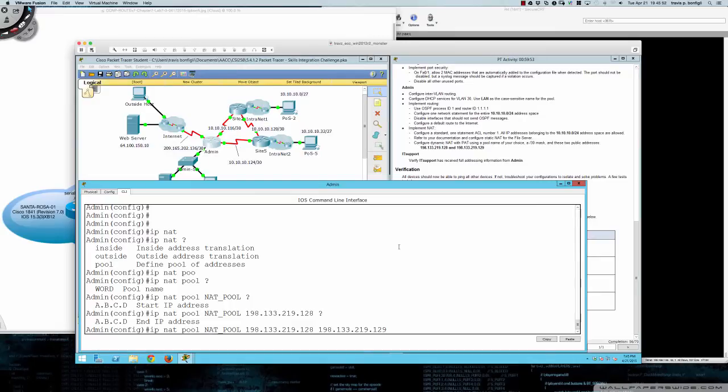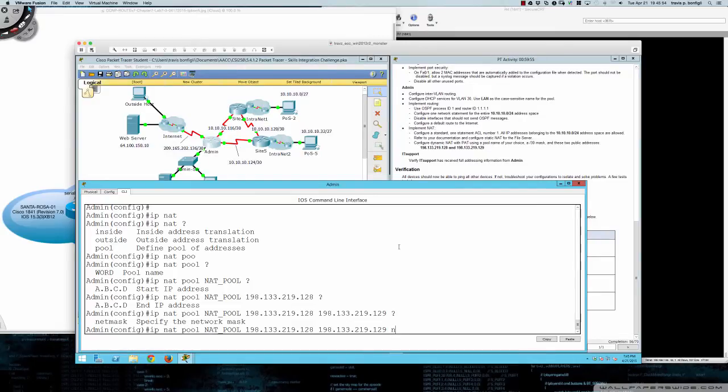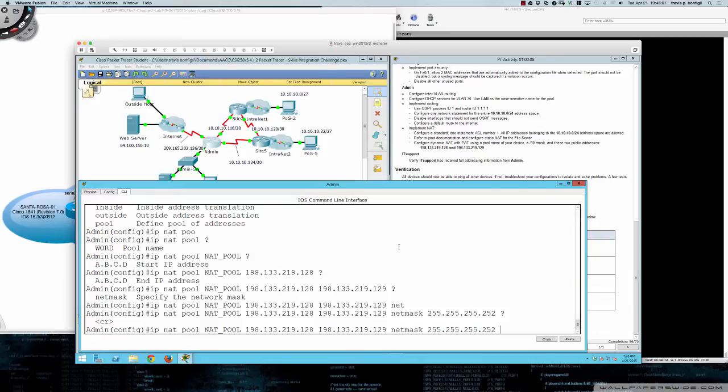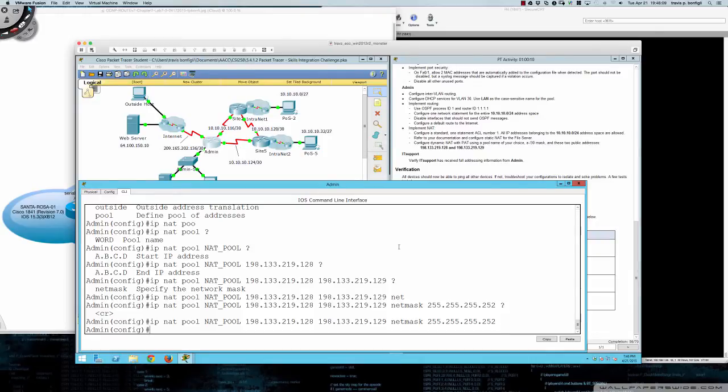Is that right? Let me double check that. All right, and then the netmask. It says a /30 mask and those two public addresses. So the netmask is going to be 255.255.255.252, and I'm going to hit enter.